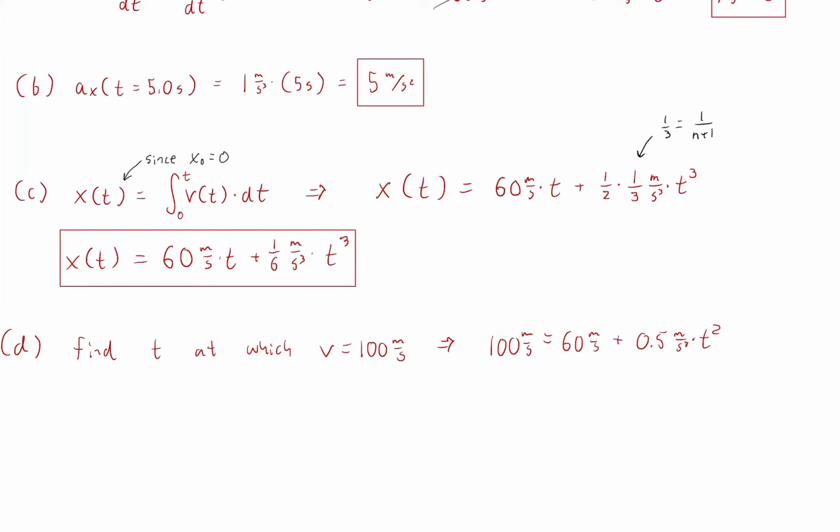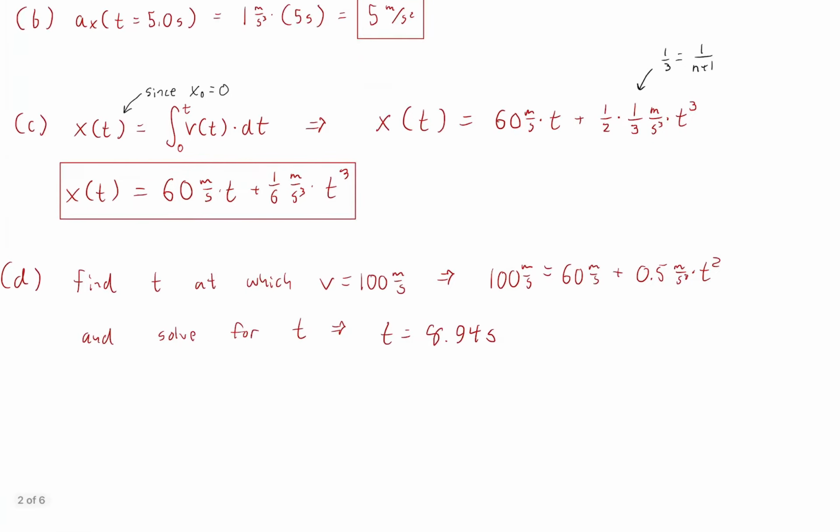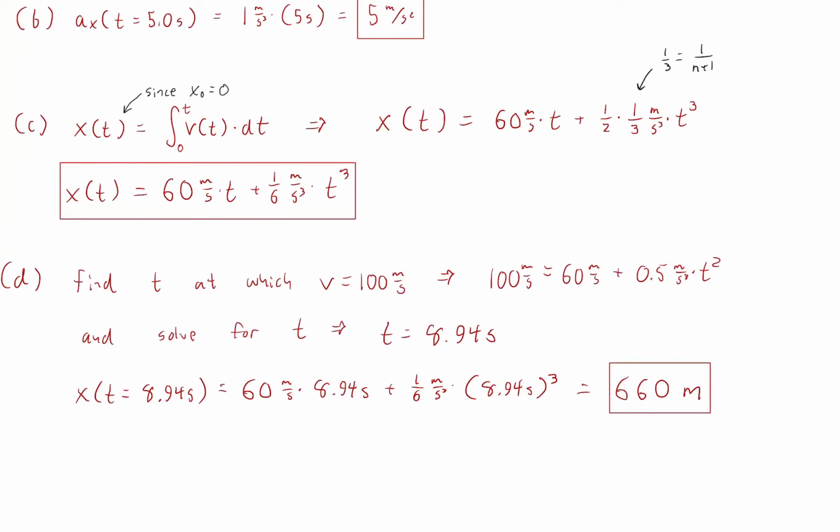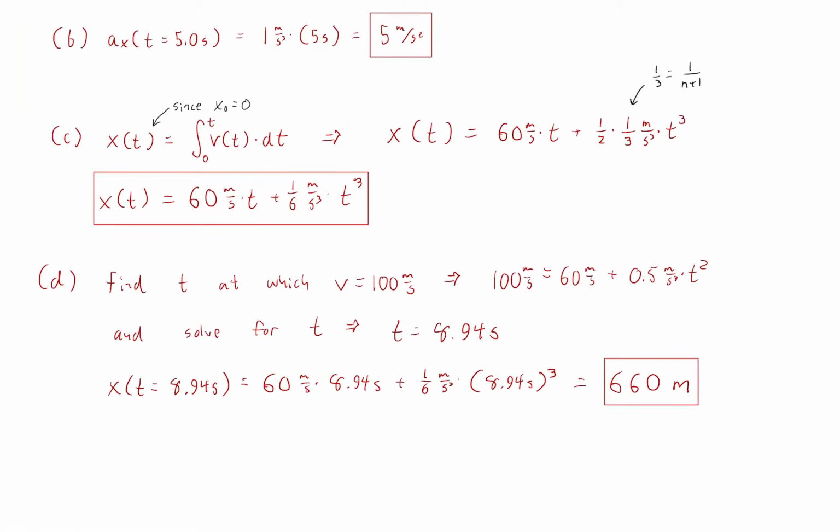So there we go. We don't even have to use the quadratic formula because there's only a t squared term. There's not a t term. So I just solve for t. I get 8.94 seconds. All right? That's just algebraically solving for t. All right? And then plug that in. Obviously, I'm only going to keep the positive solution because negative time doesn't make sense. Then plug in that particular time into this position function. And there we go, 660 meters. Okay? So that's the type of thing you can do using calculus and kinematics.